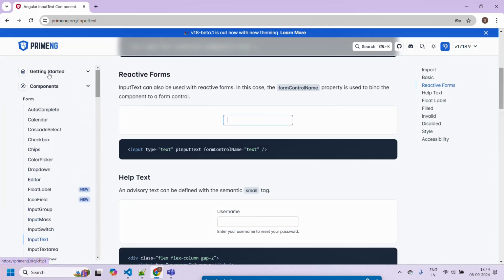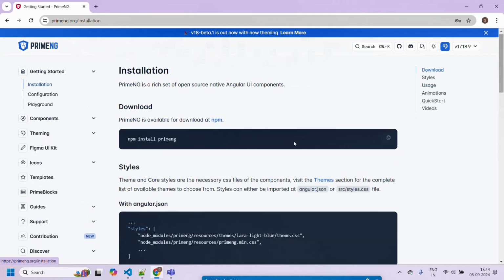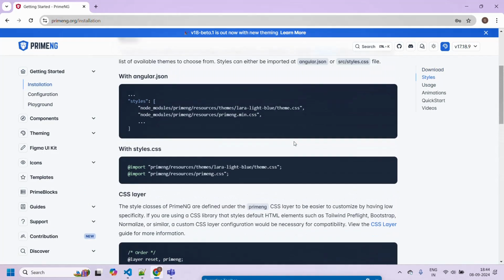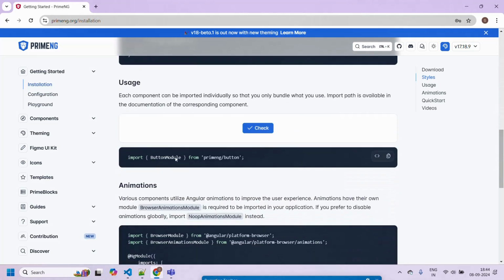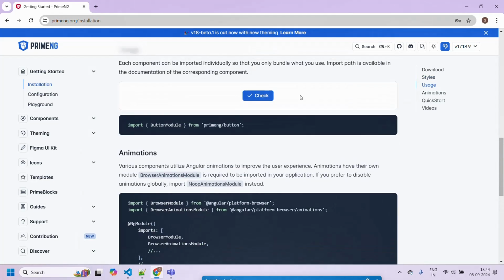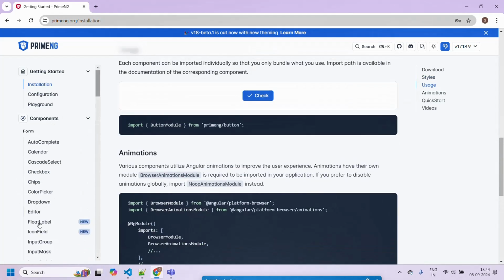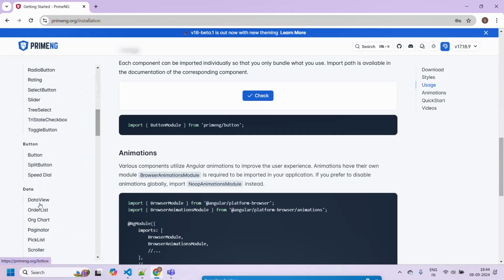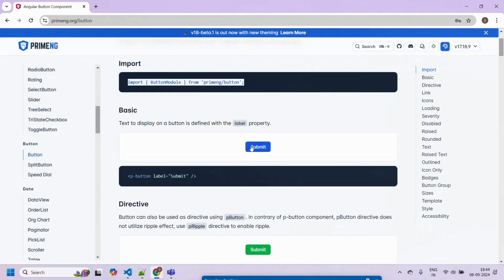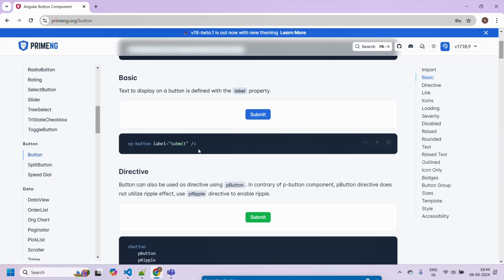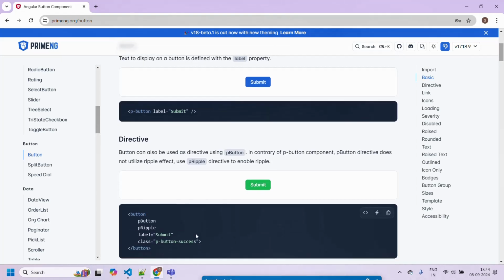First we'll check whether it is working for the first one. Which one is there? PrimeNG button module, we'll check that first. We'll check whether one button is working properly or not. First we'll include this button module and check this one, submit, whether the button is working or not, and then we'll check the second one.